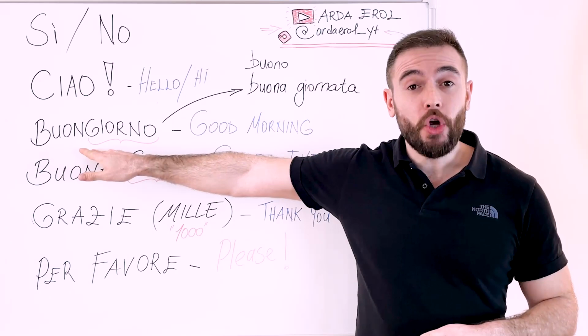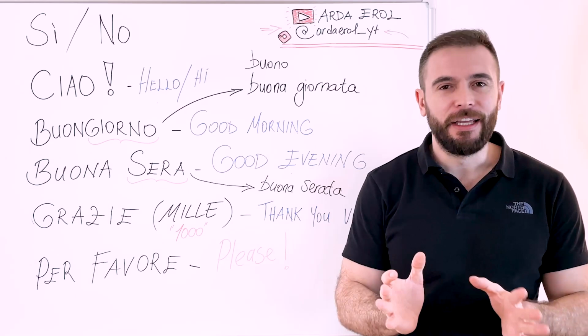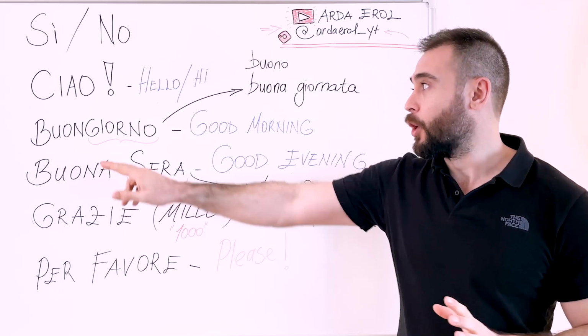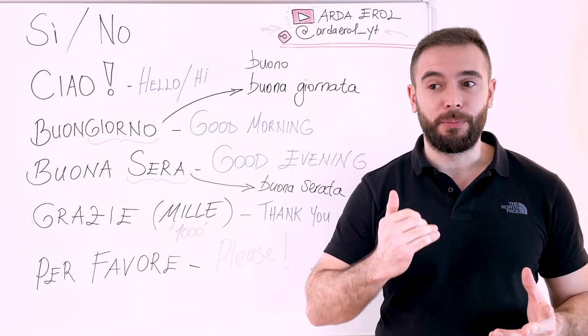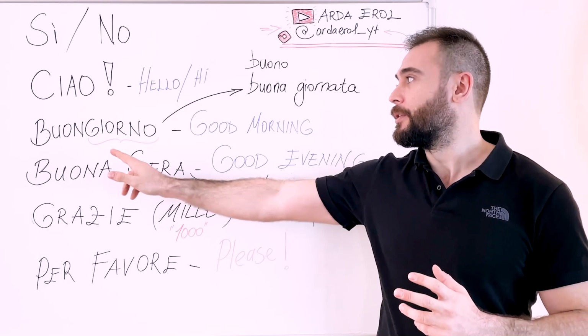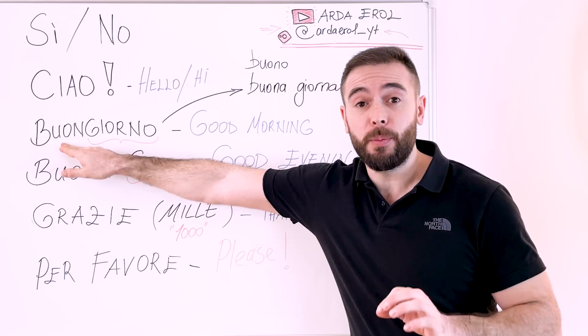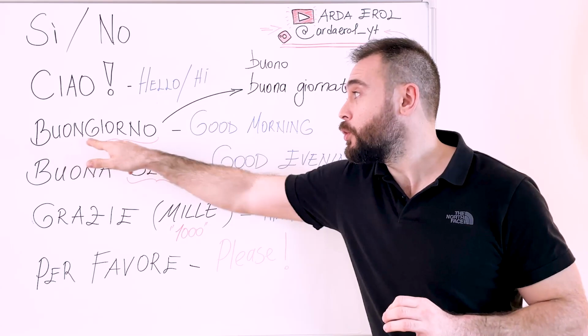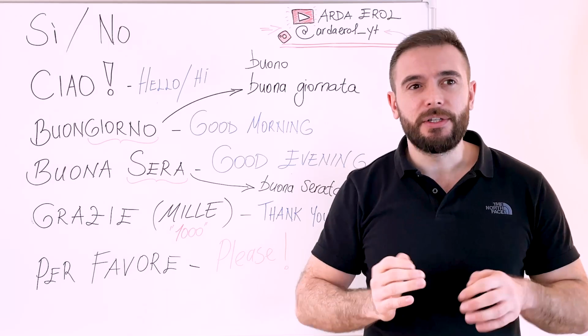Ciao, buongiorno. Giorno means day in Italian. Pronunciation is very important in language learning, right? I know that most English speaking people tend to pronounce this word incorrectly, but it's not like that. The right pronunciation is giorno. Look at the first part of the phrase. Buon, buongiorno. Buono, buona means good in Italian.